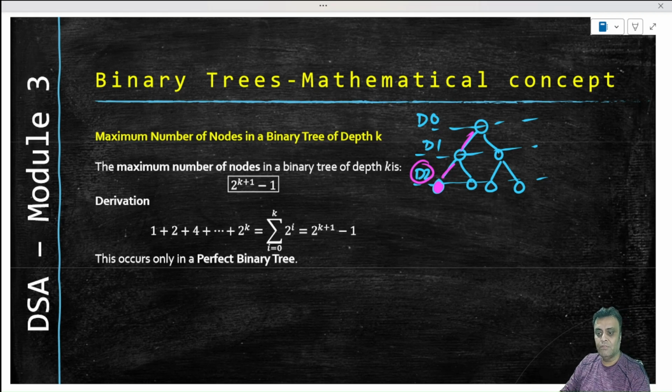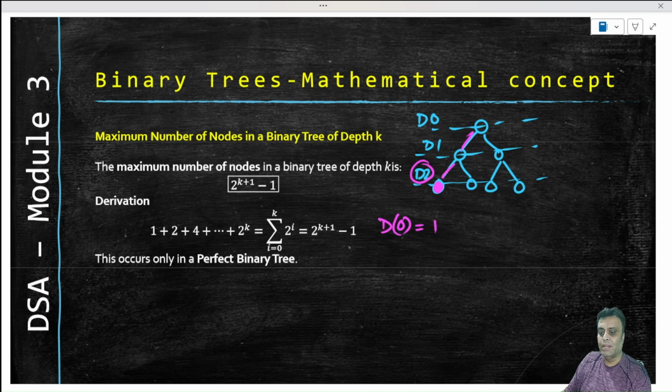Now the maximum number of nodes that we are seeing will be the summation of the total number of nodes for each particular depth. Let's start with depth 0. In depth 0, what is the maximum number of elements possible? It is 1, right?